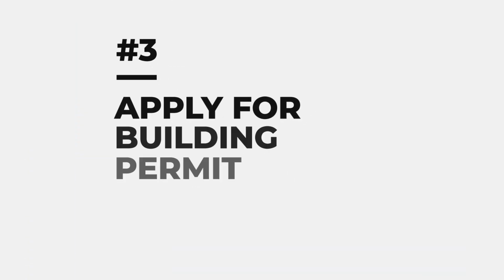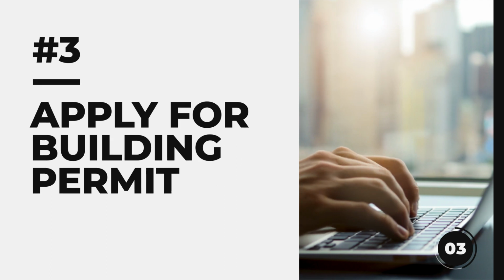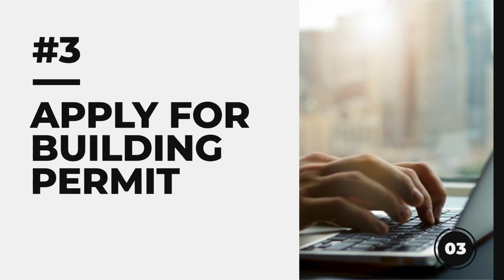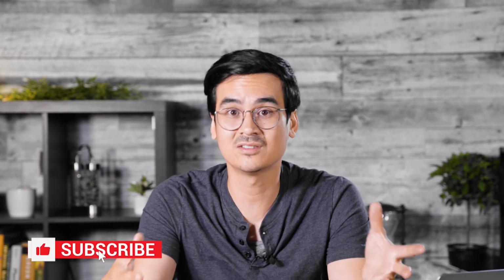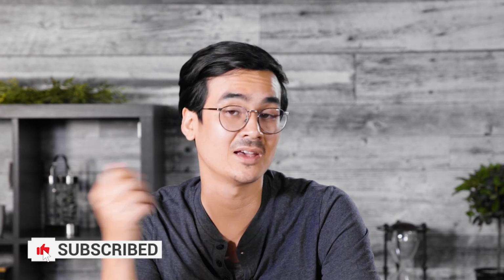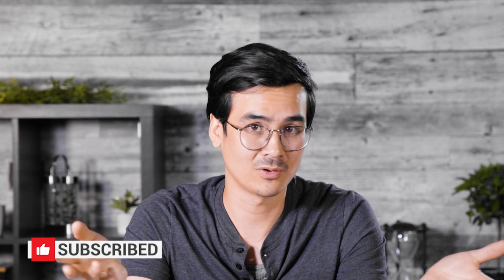Now, the third thing you're going to need to do here is finalize everything that we just talked about and actually apply for your building permit. This is, of course, assuming you haven't started any work yet. Because if you have started any work and they did stop you for any reason, then you're going to have to pay a slightly higher application fee depending on where you are. At least in most of Ontario, that is the case.